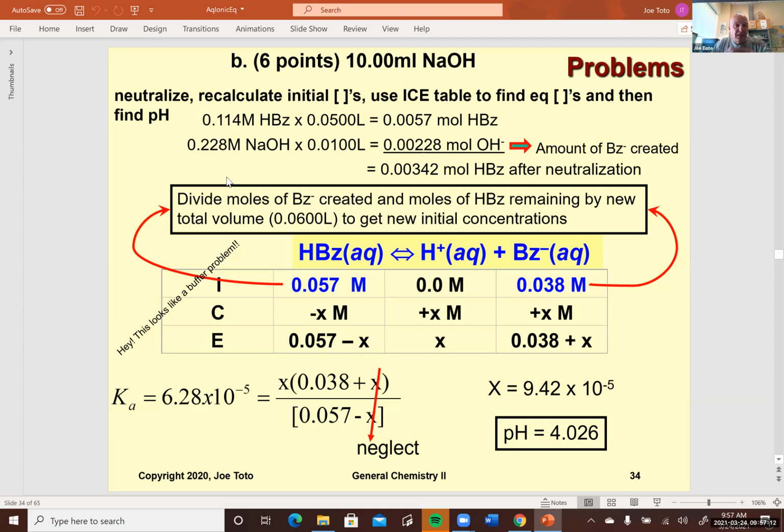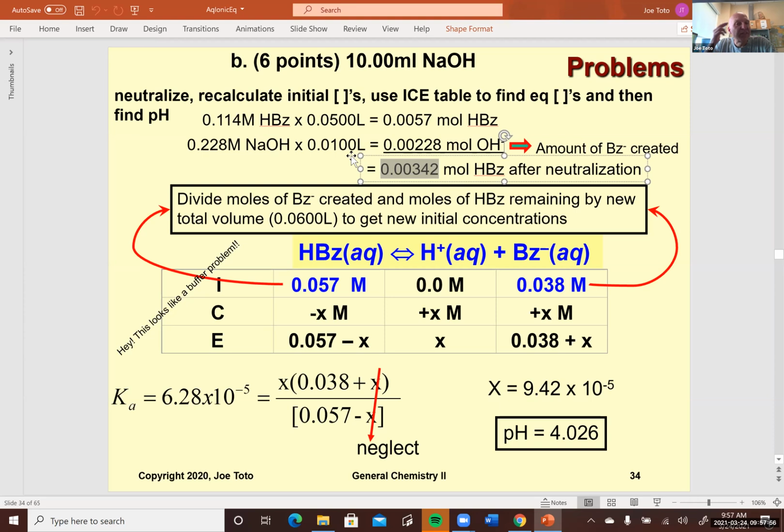And so how do we know? We can take the concentration of the weak acid, multiply it by its volume, so we know how many moles of weak acid are in that flask that's getting titrated. We know the concentration of the NaOH in the burette, and we want to find the pH at 10 milliliters. So I know the moles of OH- introduced at that point in the titration. I also know that these are going to react until the limiting reagent runs out, which is the hydroxide. And I can subtract the two and find out how much weak acid I have left.